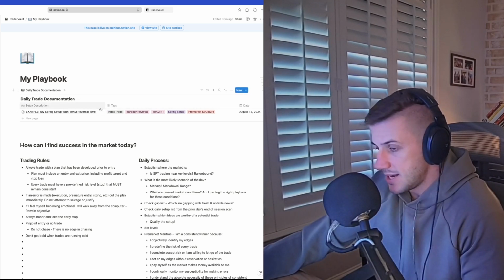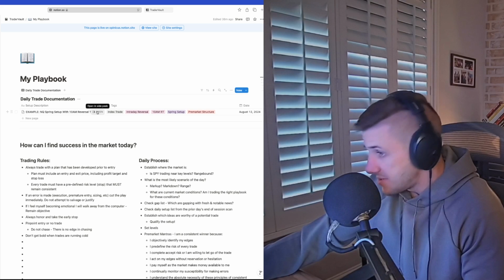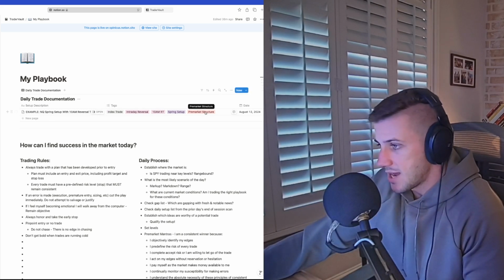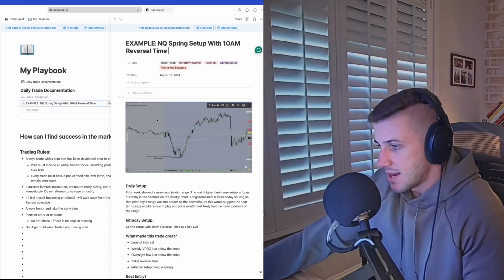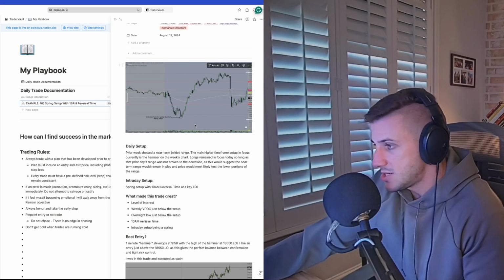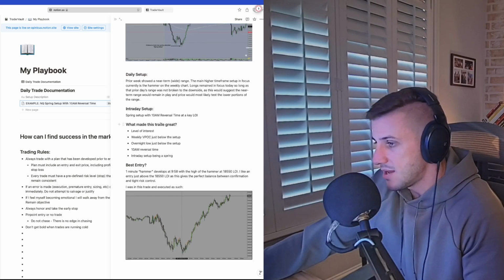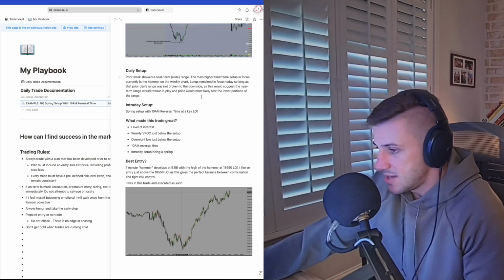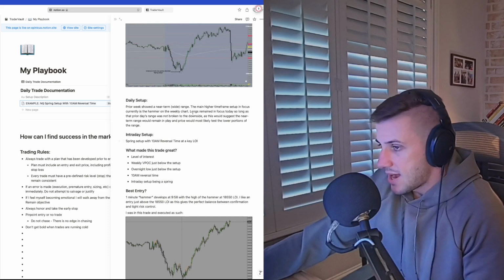There's a real trade that I annotated and have in my personal daily trade documentation. So you can use this and get a sense of what it is that I personally do. So we've got the annotated screenshot there, right? I've got the daily setup, intraday setup, what made this trade great, best entry. I was actually in that trade. So we can highlight that as well.